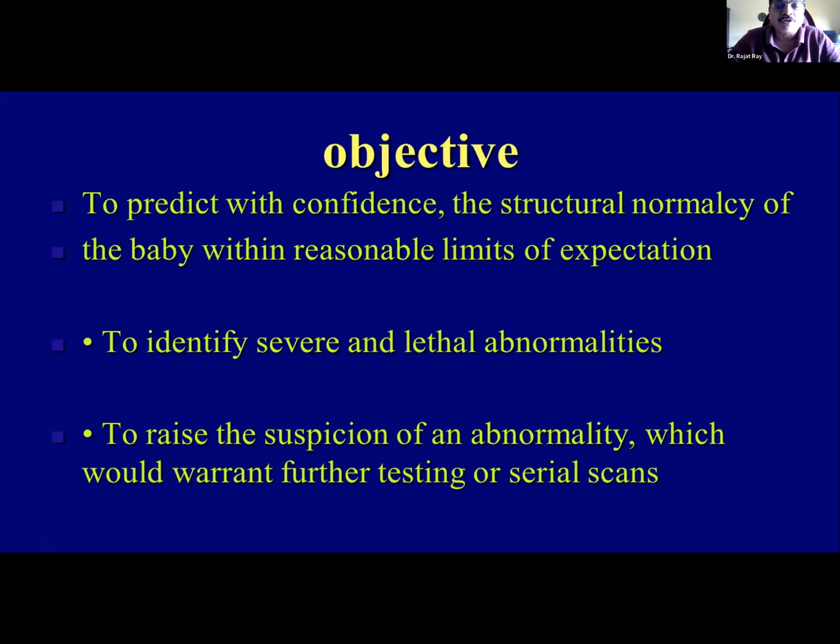So to predict with confidence the structural normalcy of the baby within reasonable limits of expectation. Mind the words within reasonable limits of expectation. To identify severe and lethal anomalies and to raise the suspicion of an anomaly which would warrant further testing or serial scans. This is the main objective of a mid-trimester scan.